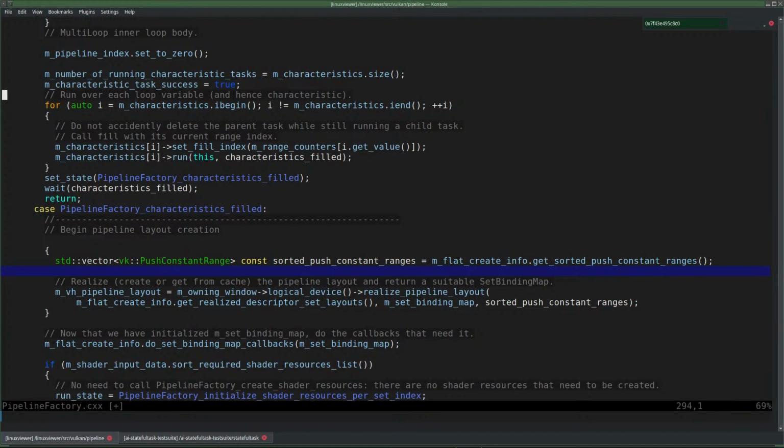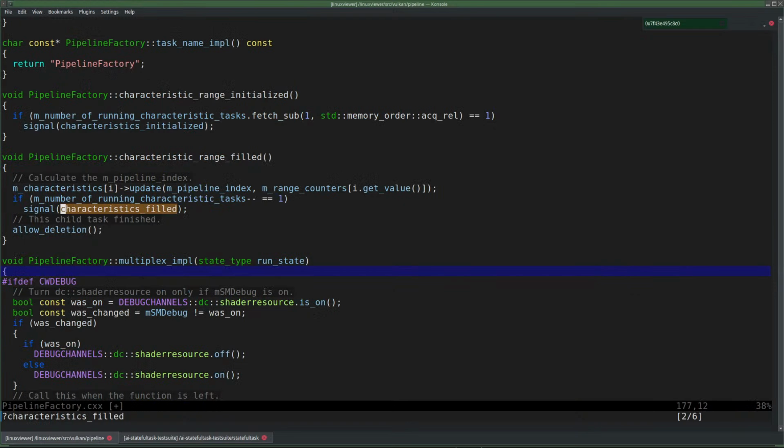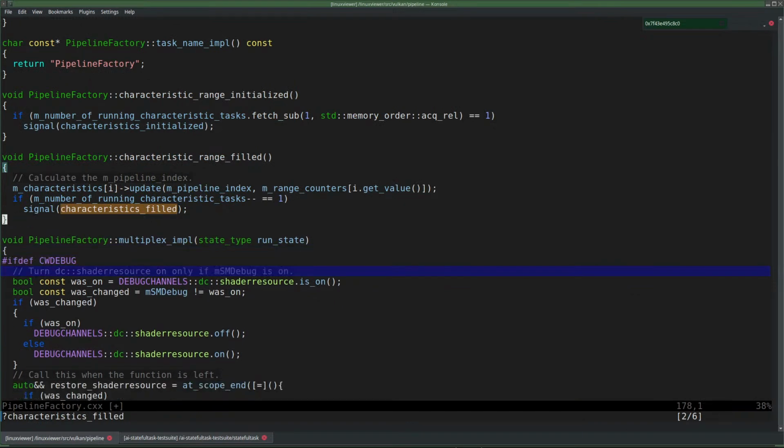The whole thing is not necessary. There's an eye here that we don't have anymore.